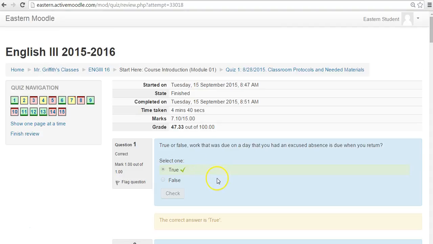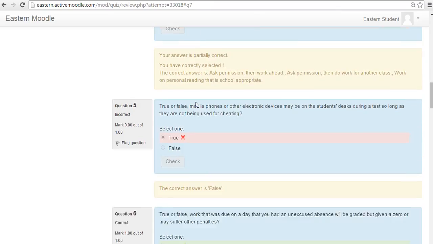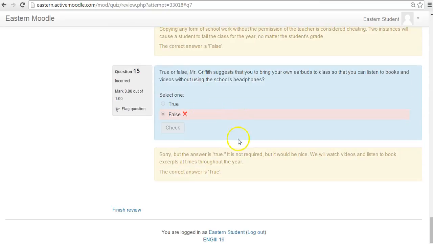Now, once you have done your final submission, depending on the settings that the teacher has set up, you may have 2 minutes to look at your correct and incorrect answers. So the idea there is that, especially the ones you got incorrect, you would want to go back, look at those and say, yes, I see, I did get that wrong. Here's why. Oh yeah, that should have been false, etc. Then, once you have either reviewed all of them, or if your 2 minutes are up, if that's the setting your teacher used, then you can't see the questions anymore. That just prevents you from writing down all the test questions after the fact.